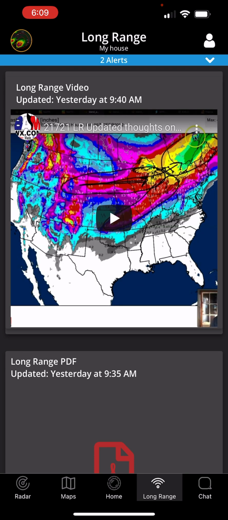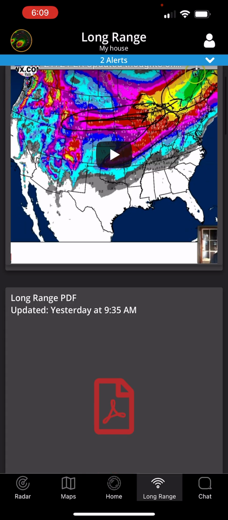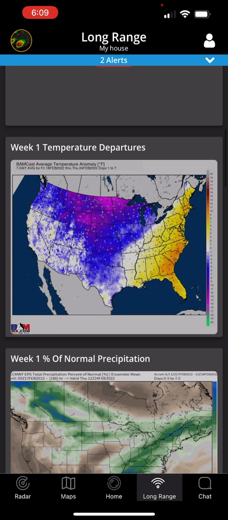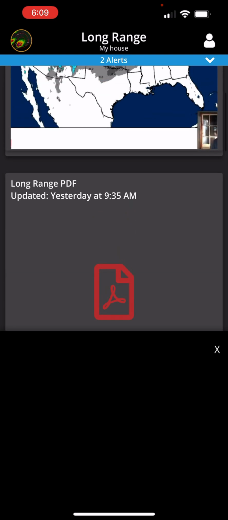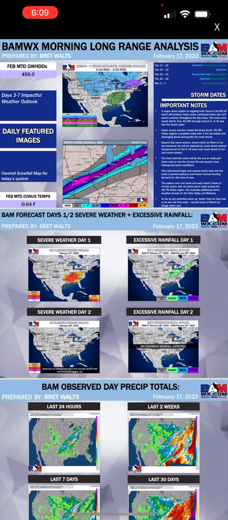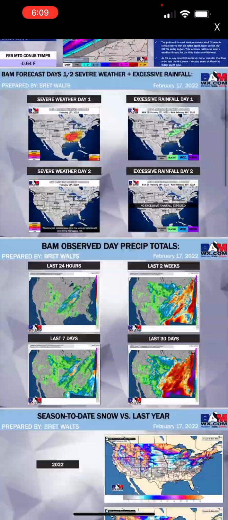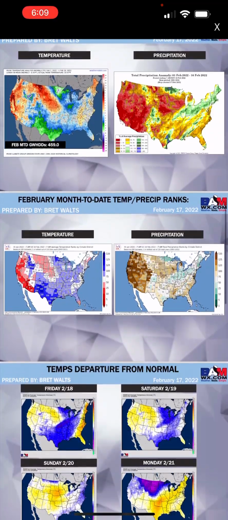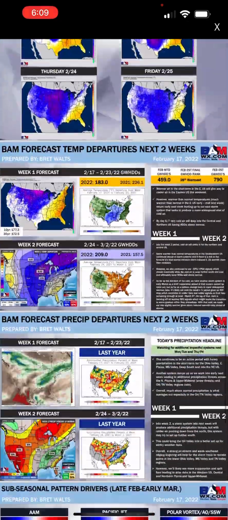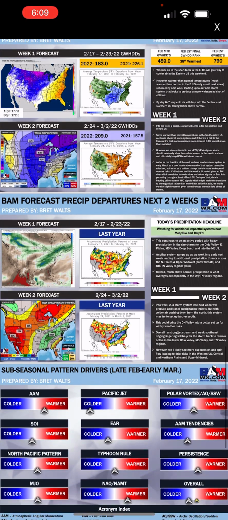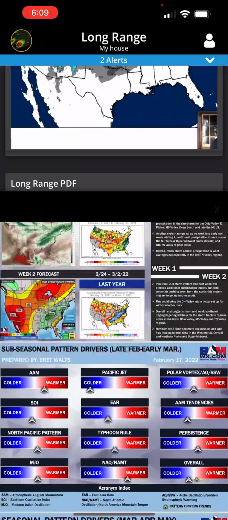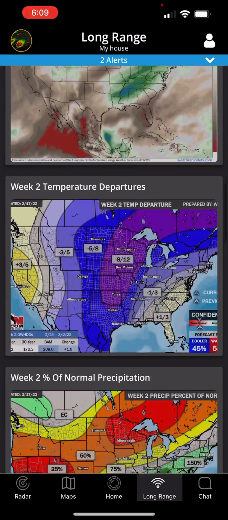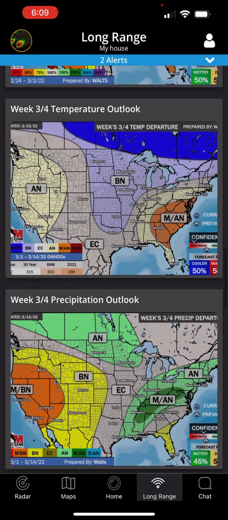The long range tab, this is where the videos go. This is where the ag reports go. Week 1, week 2 temperatures. You guys look at these PDFs. There's a lot of really good information in here, guys, that will give you information that the commodities may be looking at, and it may be important to marketing plans for long-term forecasts. We load these with information, and we update them every single day. Something I highly suggest making part of your daily routine. And then our week 1, week 2, week 3, and 4 different outlooks as well.